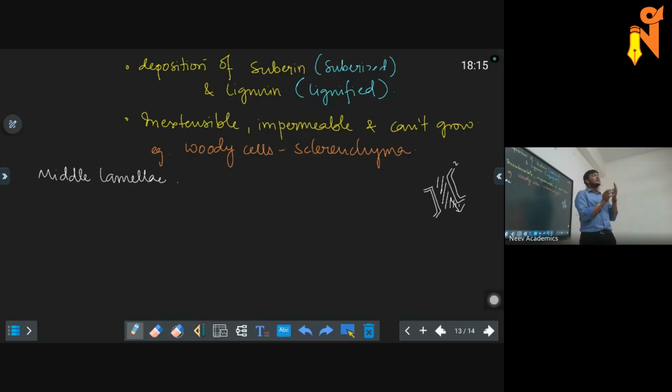Why? Because earlier when it was raw, the middle lamella was properly developed, so all the cells were there in their position. But when it ripens, the middle lamella gets dissolved. So now when you put a finger, it feels soft because the cells are getting separated. The more pressure you apply, the more cells will separate. Understood? So middle lamella is a structure which provides rigidity to the plant and holds the cells in place.